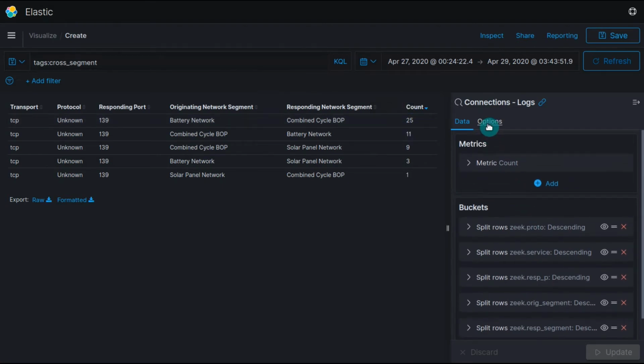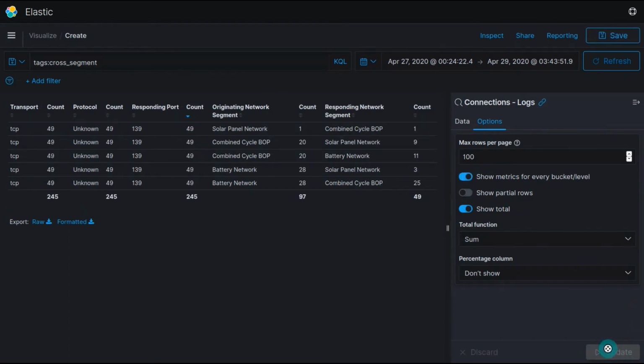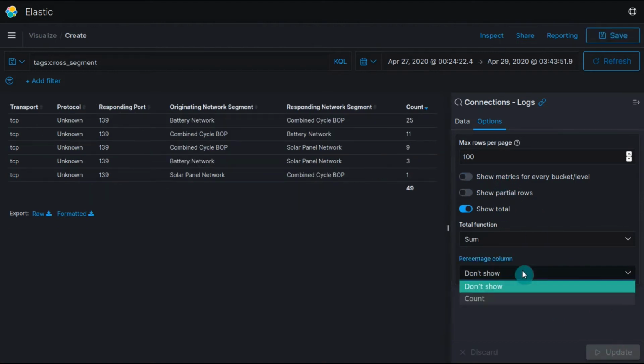That's the pattern. And there's other options and things you can do to customize these, and these will depend on the chart type. In this case, I'm only seeing 10 rows per page. Maybe I want a real long report and not just page through them, more for printing out and less for visual. And so I would set that max rows per page higher. I can do totaling, as far as summing everything up, or there's all sorts of stuff I can do. Oh boy, that one got a little ugly. I'm going to take that one off.